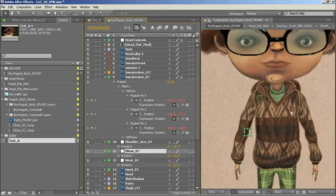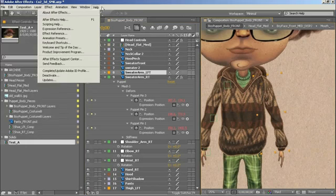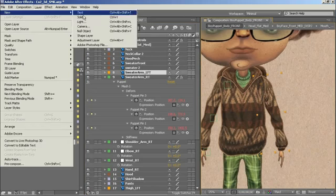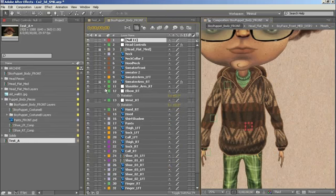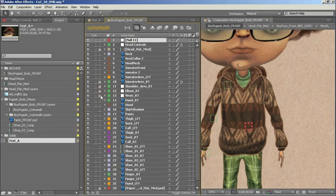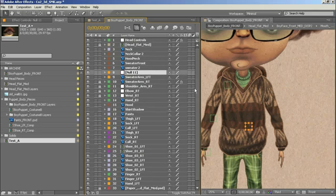So the first step for making this is you're going to have to create some null objects. So I'm going to create new layer, new null object. Alright, and I'm going to close this guy off since we've already done him. Alright, lock those up. Okay, and this is going to be for his left arm, so I'm going to make these ones orange. I try to color code things because it's easier once you start getting tons of layers to navigate quickly around and know what you're looking at.